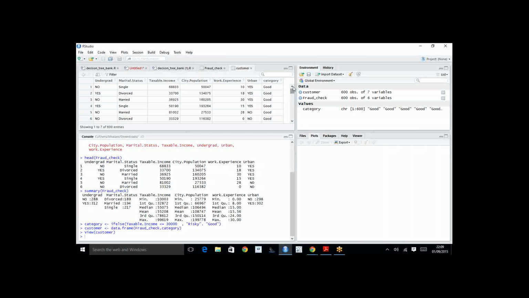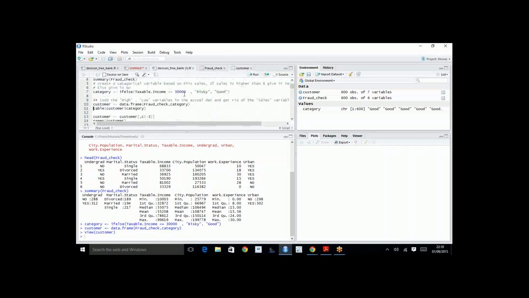In real life, you will get to know what your category is based on your historical data. So the bank might have already given loans to thousands of customers. Out of thousands of customers, 10% say default on the loan. That customer would become risky. So this historical data would be available with you in the real world. This data set did not have one, so we have created one based on some logic.